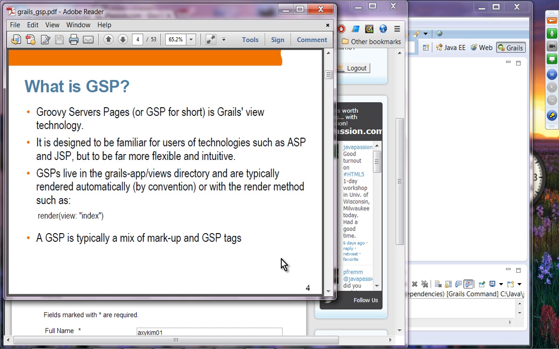And then you can actually render those GSP pages using the render command. Like you can specify view, and then it's going to display the index.gsp page. Again, these are the things that we have already learned. So GSP pages are typically a mix of markups and GSP tags, as we know.